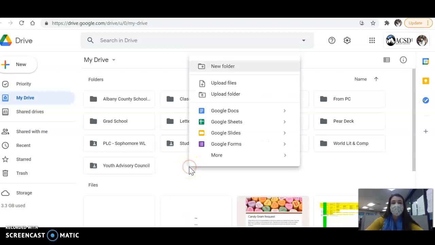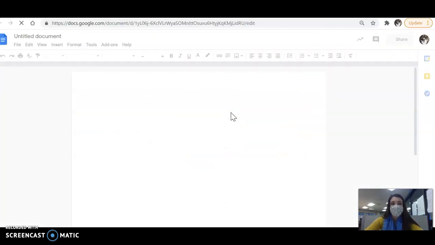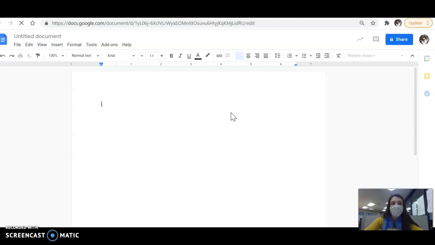You can right-click, and then you're going to click on Google Docs to create a new document. Before you do anything else, please go and rename this document. So you'll click right up here where it says Untitled Document and name it something like APA Template. Then click back on your page and it should save it all automatically.